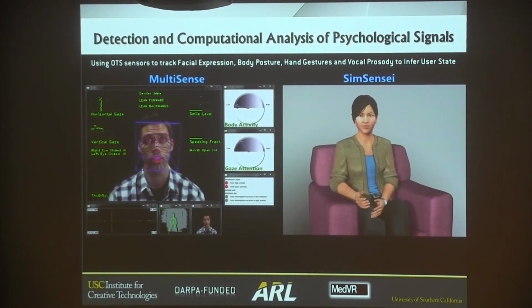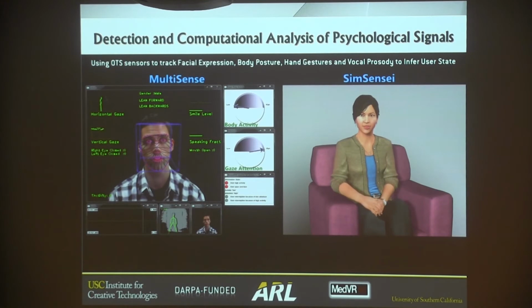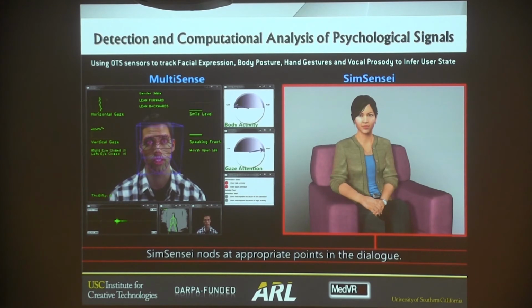Hi, I'm Ellie. Thanks for coming in today. I was created to talk to people in a safe and secure environment. I'm not a therapist, but I'm here to learn about people and would love to learn about you. I'll ask a few questions to get us started. And please feel free to tell me anything. Your answers are totally confidential. Are you okay with this? Yes. So, how are you doing today?